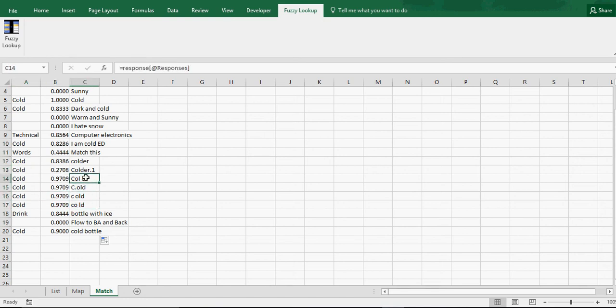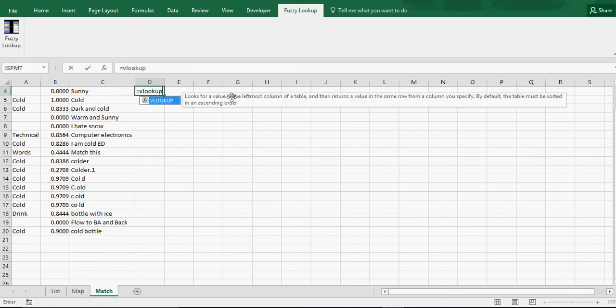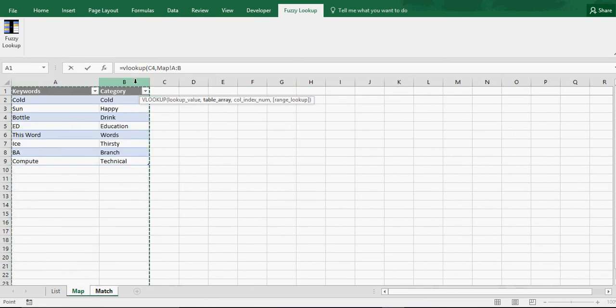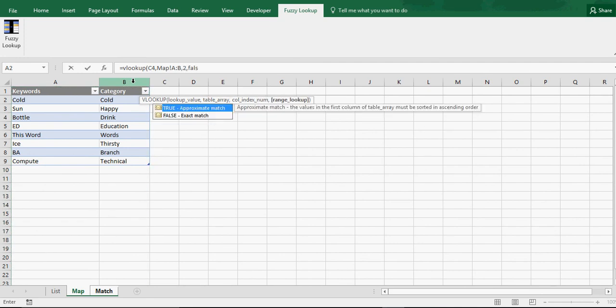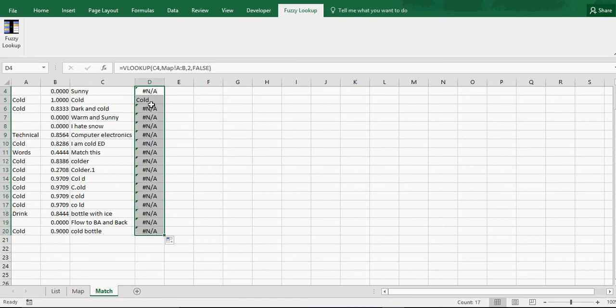So this is where, again, you would get an error if you used VLOOKUP. As you can see here, if I tried to do equals VLOOKUP, if I try to look up this in here, you can see, look at this. I get a couple. I get cold and cold.